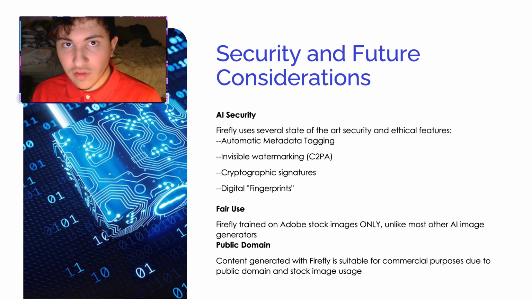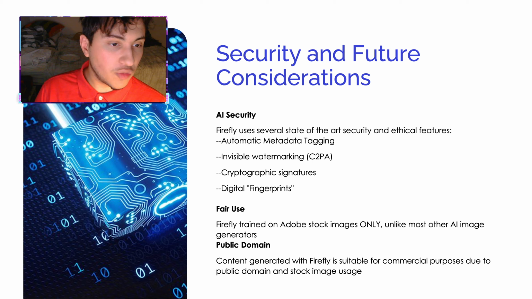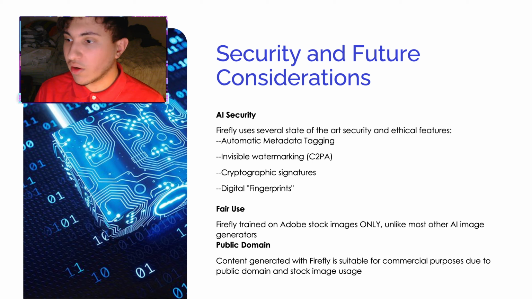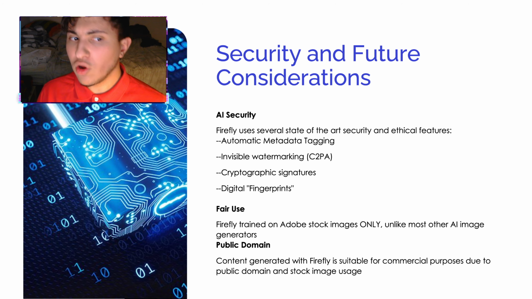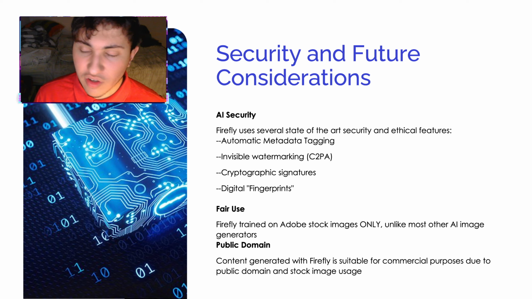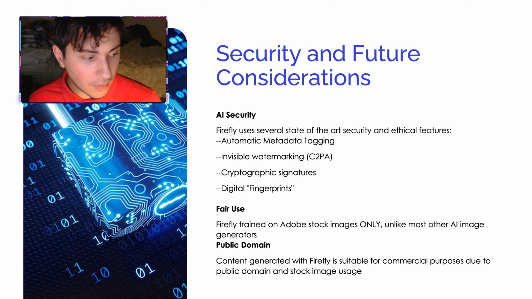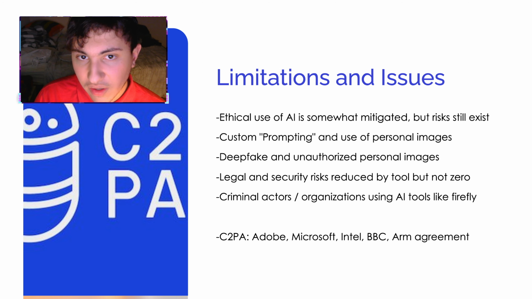And that's my theory as to why that Empire State query didn't work: it knows that that's something that could potentially be copyrighted, and it just wants to block it and ensure that your images aren't going to get copyrighted. This is extremely important if you're going to make something commercialized or an ad or a video that you're going to monetize using these AI models. If you're just using an AI model and you're not taking into consideration whether it's going to be copyrighted or not, that's a problem. So that's very important, and it's very good that they consider that.